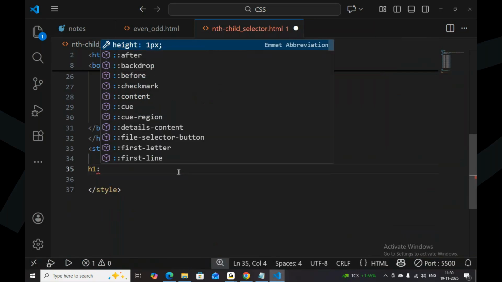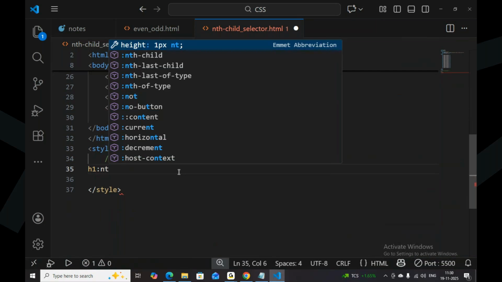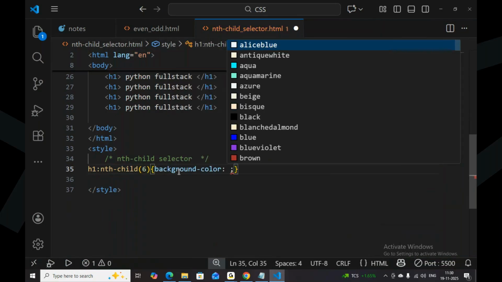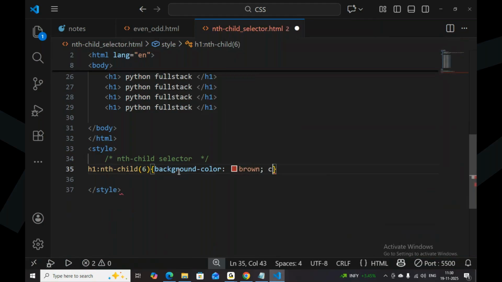For the nth child selector, I would like to go with h1 colon nth child of 6. The sixth element, I want to give the background color brown, color white.